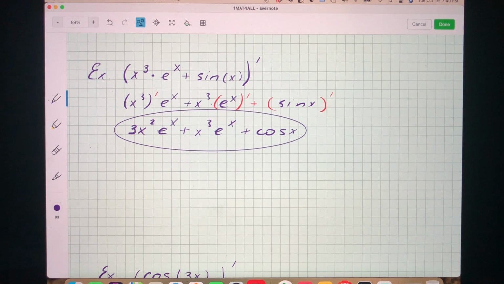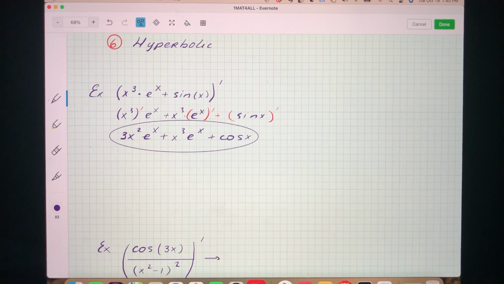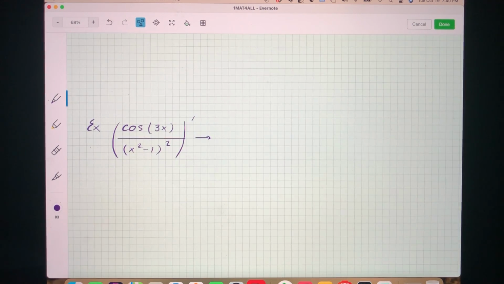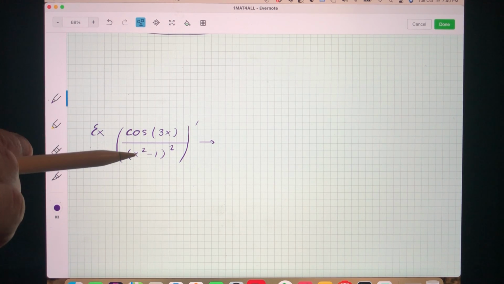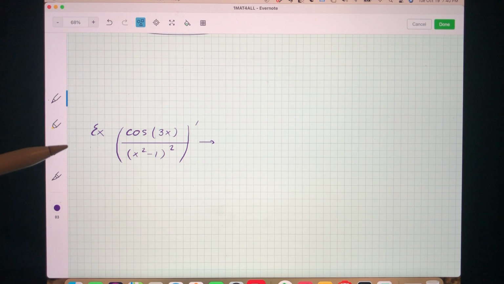Now let's look at the second. Here we have a division. When we have a division, that's called quotient rule, and we're dividing these 2 functions. So let's write the quotient rule and then apply it to this setup. The quotient rule is just like the product rule, but it has a minus in between, and then we're dividing by g squared. So let's write out what that actually means.